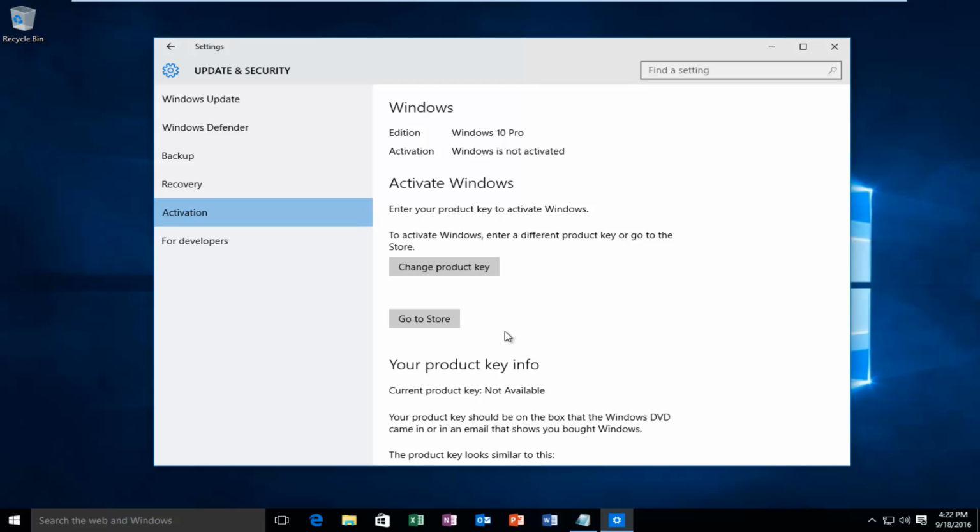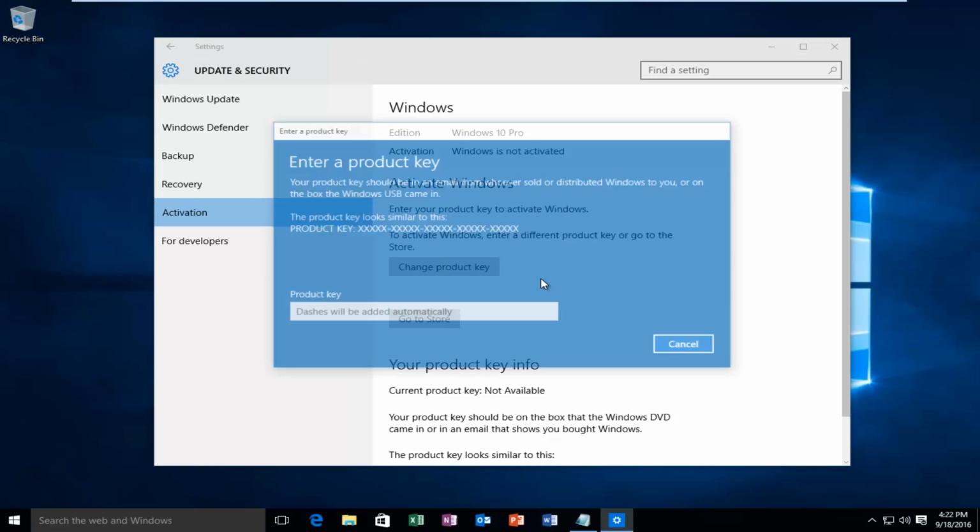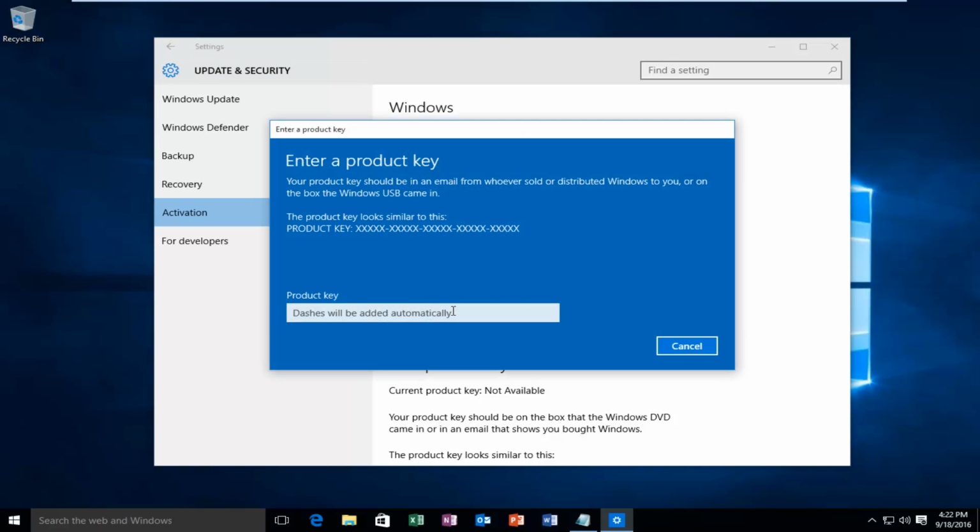And then once you get the correct product key, you can just left click on Change product key right here, and then you can walk through putting in your new product key. If you had Windows 7 or Windows 8, you could insert the product key here. It should also be on the back of your computer if you still have all your stickers on there, the certificate of authenticity. If you had any retail copies of Windows 8, Windows 7, or Windows 10, it should also be labeled on there accordingly.